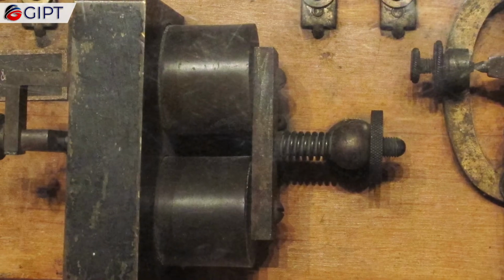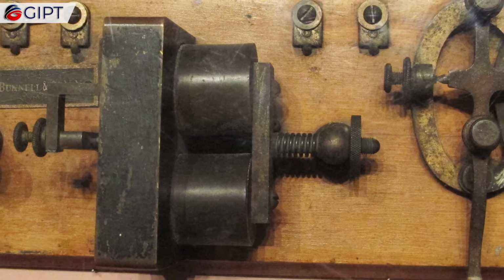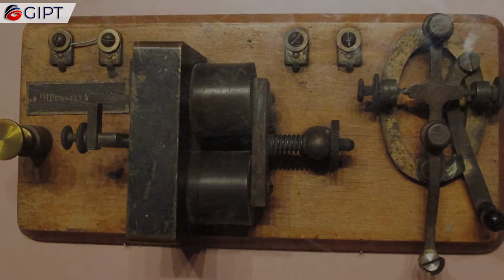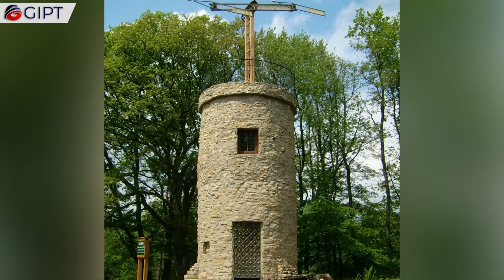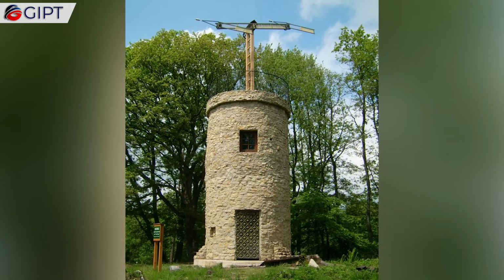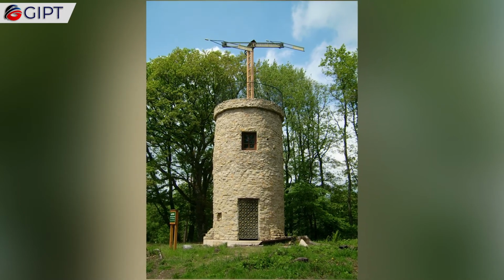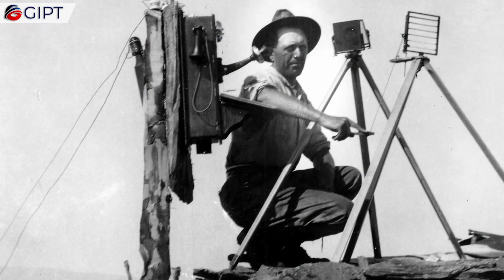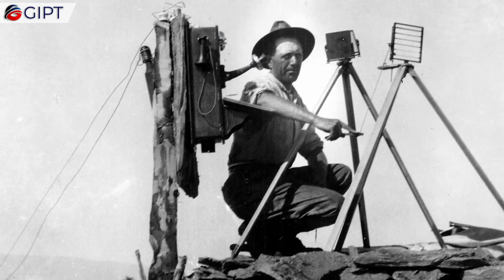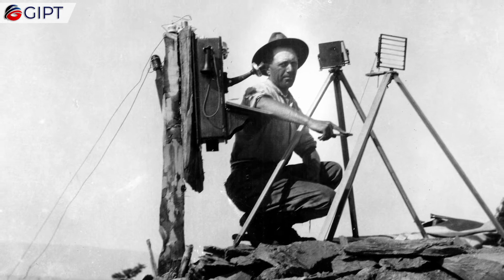Telegraph lines multiplied throughout the 1850s, and by 1902, transoceanic cables encircled the globe. The original telegraph and its wireless successors went on to be the first major advancements in worldwide communication. The ability to send messages rapidly across great distances made an indelible impact on government, trade, banking, industry, warfare, and news media, and formed the bedrock of the information age.